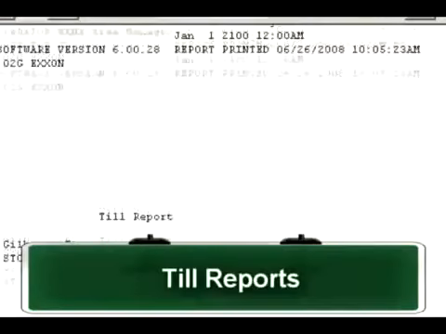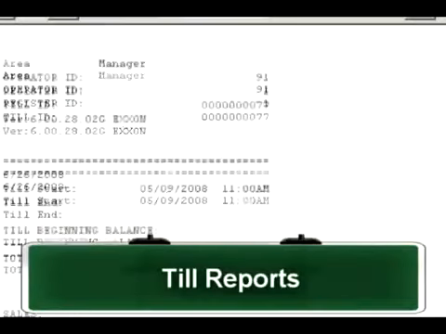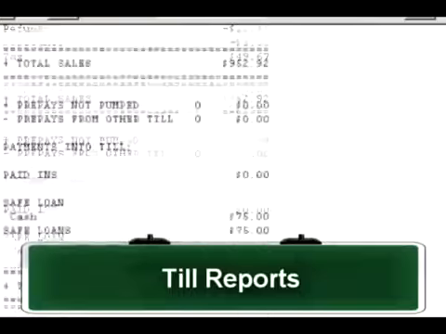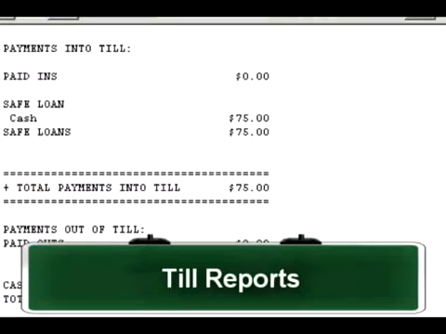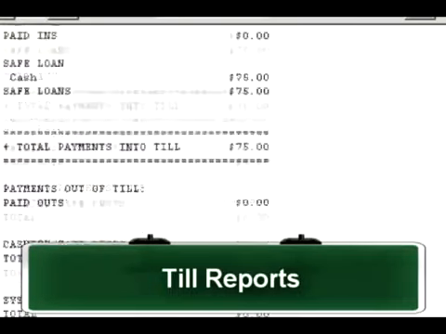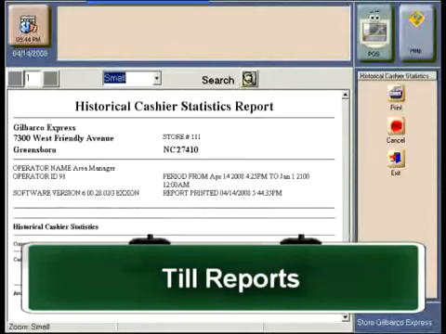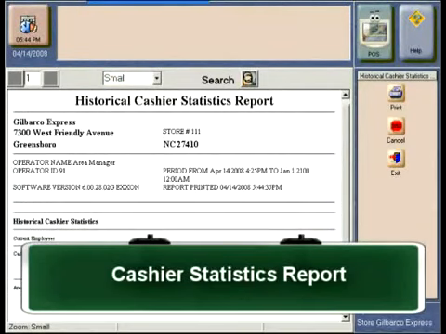In Passport, the manager should start with the reports. First, the manager can use the cashier's till report to review the over-under and any key indicators that may help determine if the cashier is doing anything unusual. The manager could also compare all the cashiers in the cashier statistics report to see if any cashiers stand out in any area of concern.